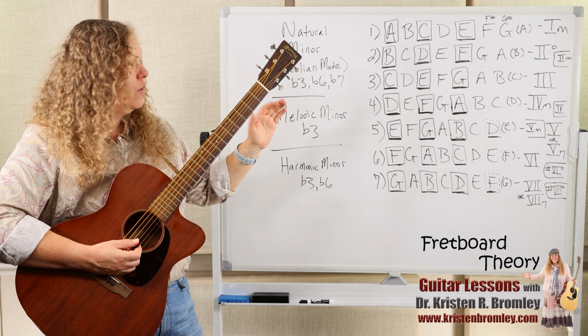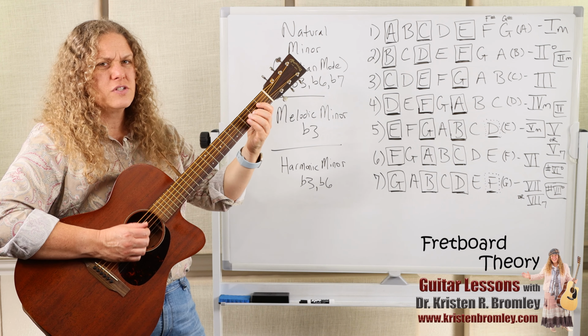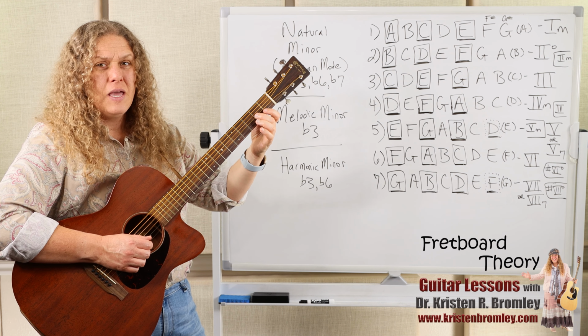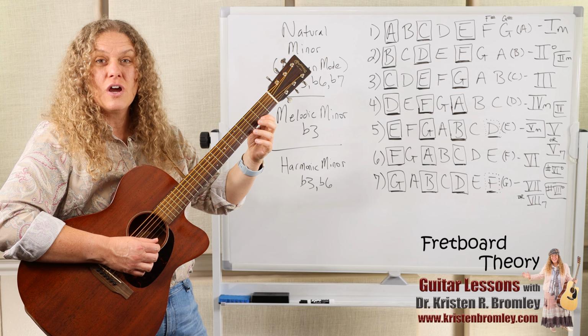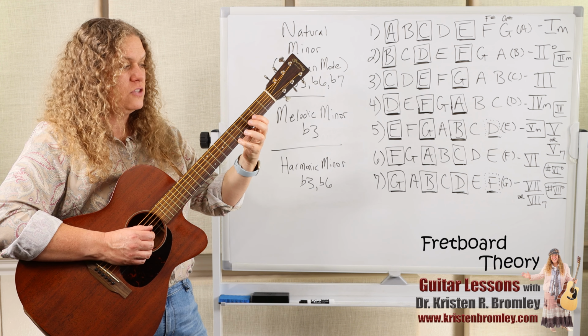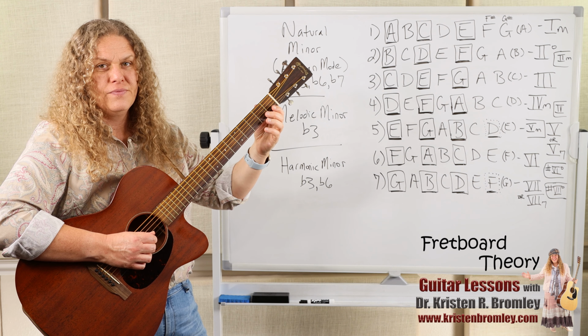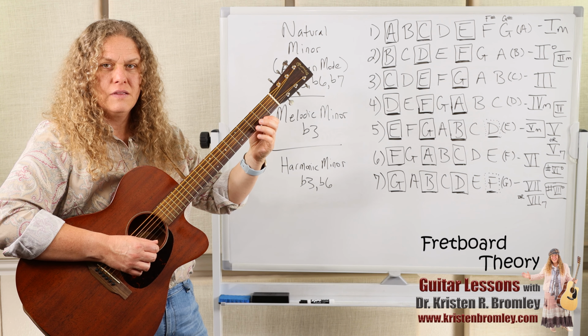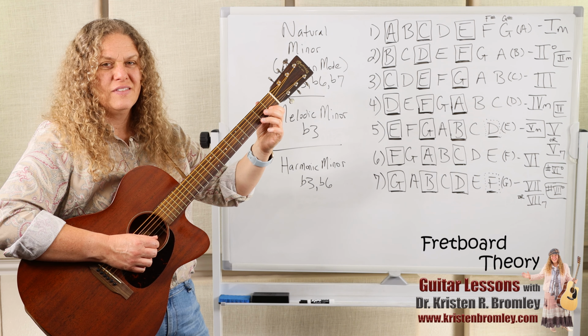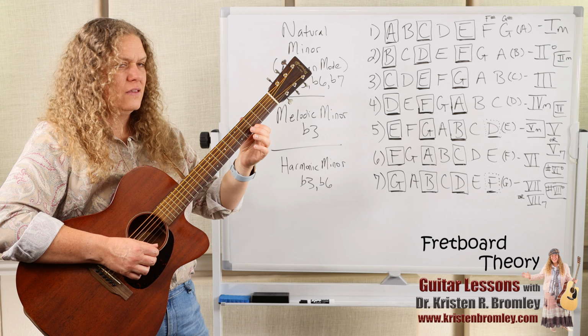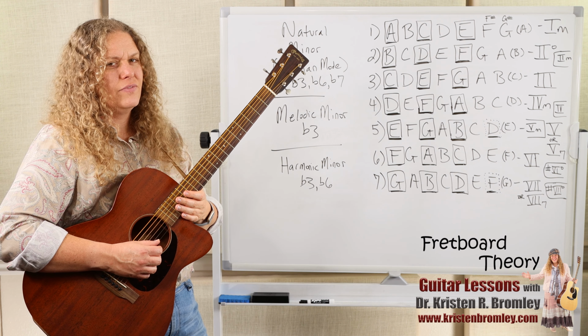Another one, though, I'll play that for you just for a second. So if you start on that A, I've got the A, B, C, D, E, and then F sharp, G sharp, A. So that changes that sound. Instead of having the A, where we have that flatted sixth and flatted seventh.